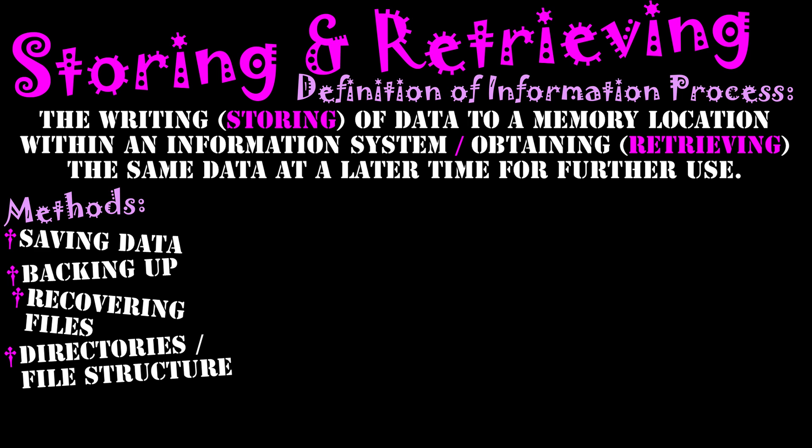The other part of storing and retrieving is directories and file structure. If you've ever looked at Windows Explorer when opening files or going through folders, you see the C:\ and then a file path after that. That is the directory structure — it tells you where the data is stored on your hard drive. The C:\ means it's stored on the C drive, most likely your main hard drive or solid state drive. After that, a folder name or user account narrows down where in memory to look, then all the folders followed by slashes, ending with the actual file name. That pathway is known as the directory structure, and it's similar across all systems.